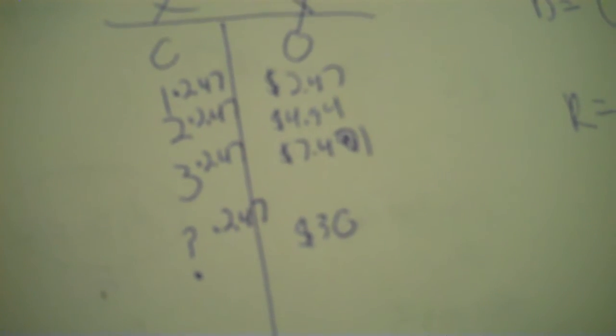Now, what's the limit? $30 is the limit. So I put $30. Now I don't know what's here, but I know whatever it is, times 2.47 gives me 30. So how am I going to find what number goes there? Well, the opposite of times is to divide. So I'm going to take 30 divided by 2.47. If I don't know what we're multiplying by, like I did on the last one, I need to do the opposite, which is divide. Okay, you need to put just 12, okay?